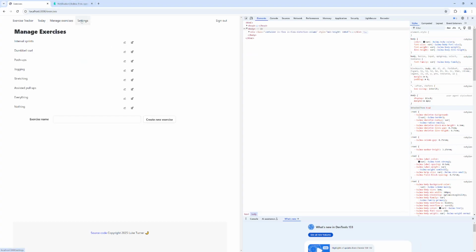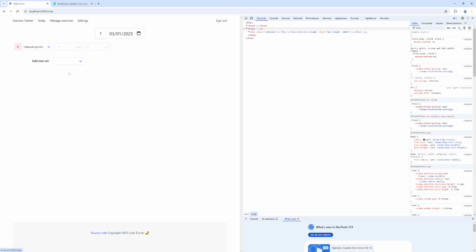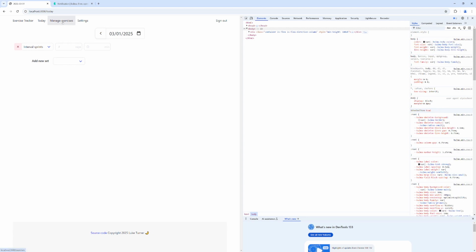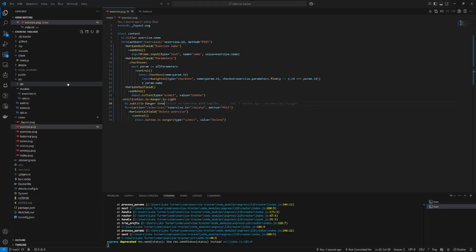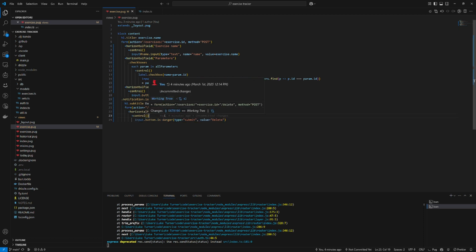So having said that, actually, maybe we could just make a little modal here. So if we go to manage an exercise, we could add some modal functionality to this, like a confirmation. And I kind of want to try making that into a mix-in as well. So let's actually do that here. Let's build it, and then we can convert it into a mix-in once we know what we're doing.